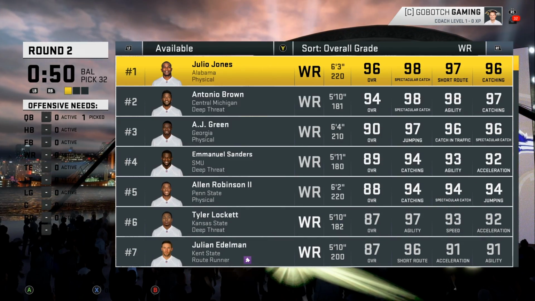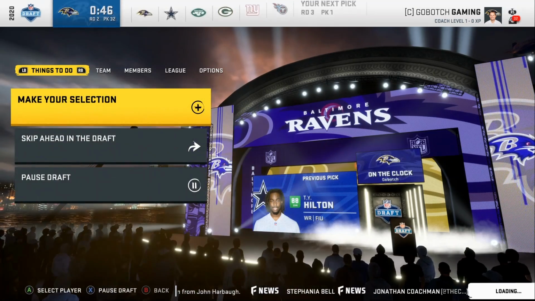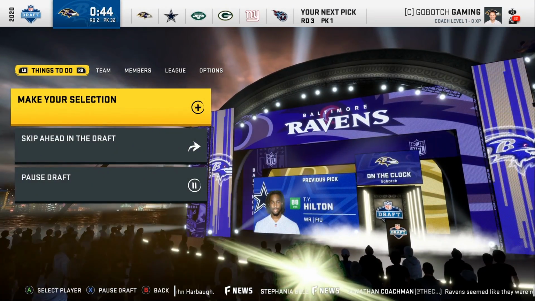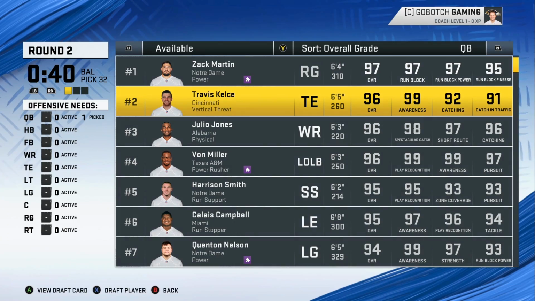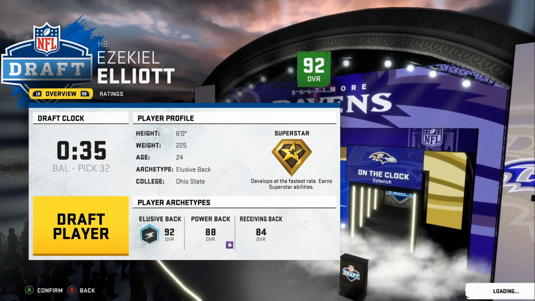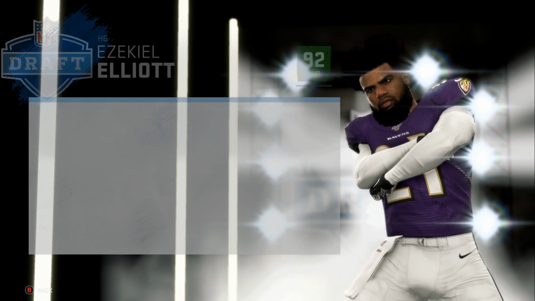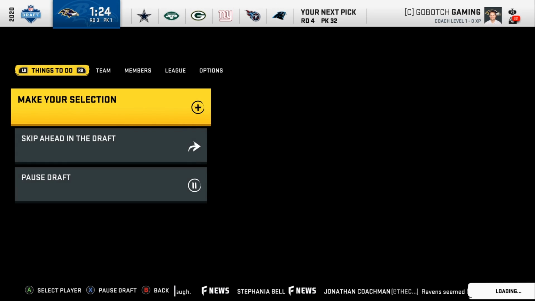For the sake of this pick, we get the next pick as well, so we get to pick back-to-back, and it doesn't really matter who we go with here. So I'm going to get my running back, Zeke. I've loved him so much as a Cowboy in my Cowboys franchise, and I'm getting him now for Baltimore. We got Ezekiel Elliott. We got Patrick Mahomes.